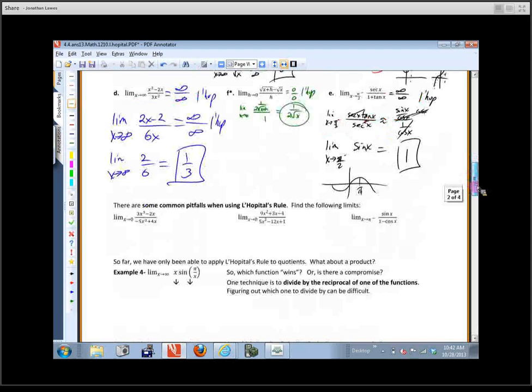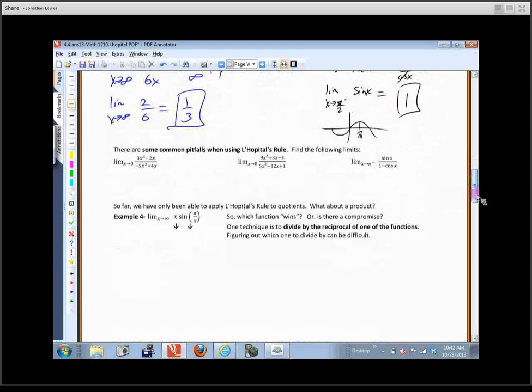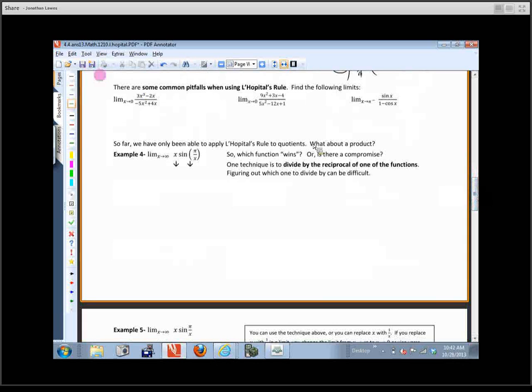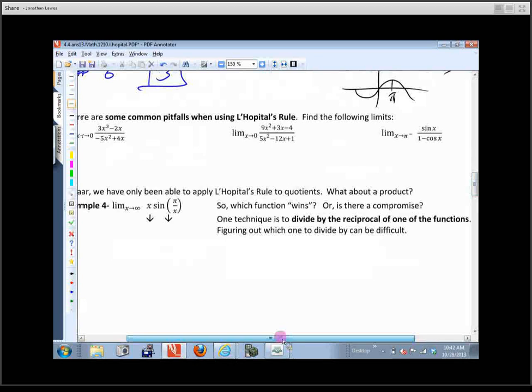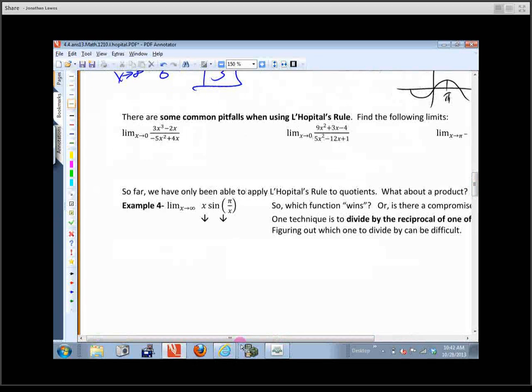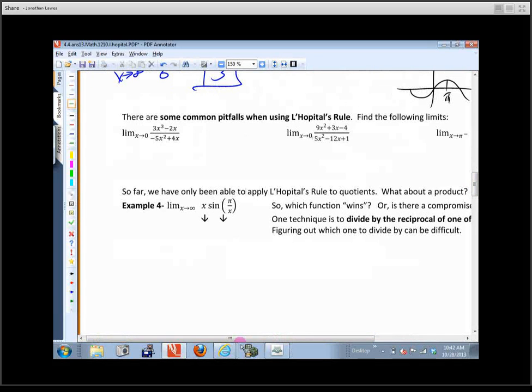Okay. I want to talk for just a second about some very common pitfalls that happen when working with L'Hopital's rule. A lot of times people get a little bit giddy and L'Hopital happy because the rule is so cool and it just works out these awesome limits without much difficulty at all. People will do something like this. They'll say, okay, plug in a 0, plug in a 0, plug in a 0. I've got 0 over 0. I'm going to apply L'Hopital's rule.